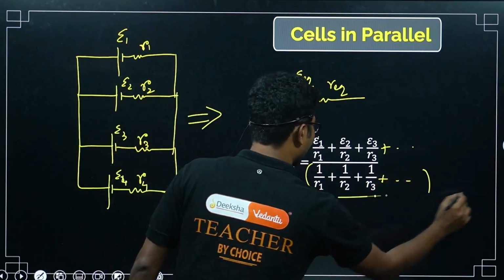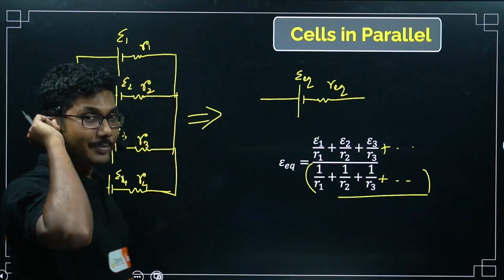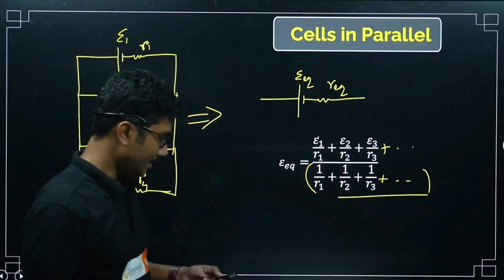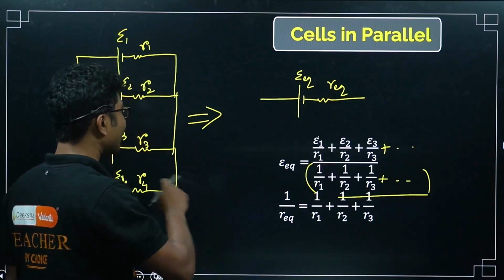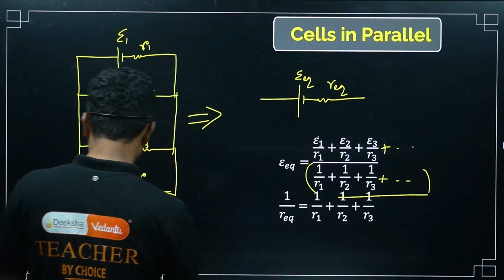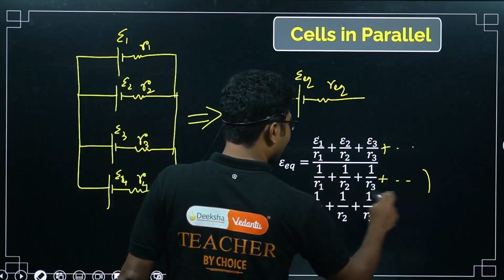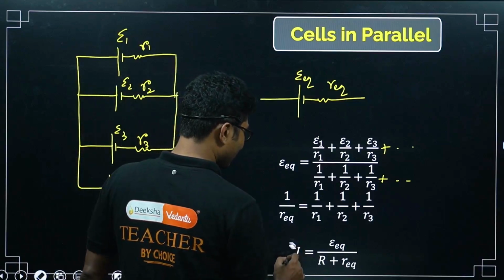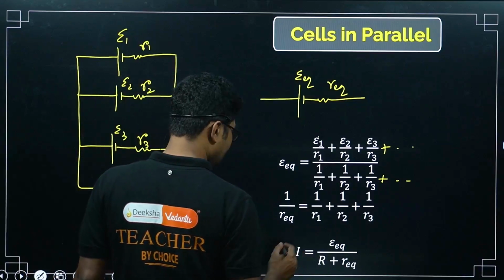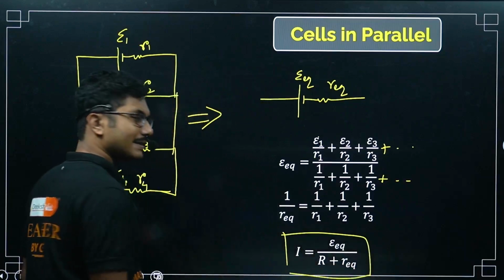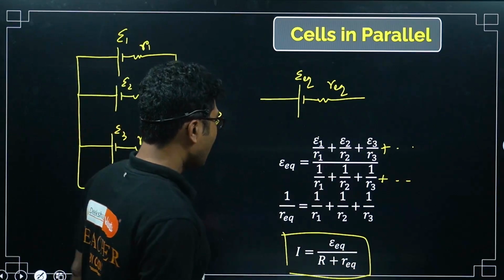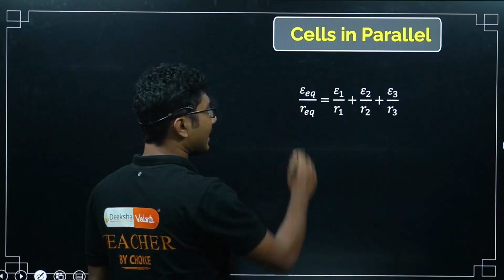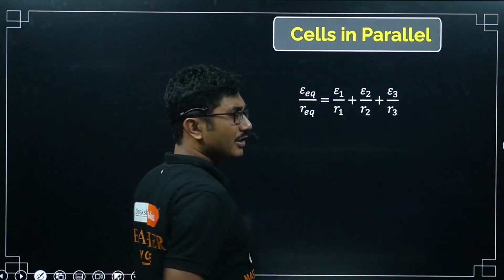Now if you see, these resistances are all connected in parallel, so you can assume these are the equivalent parallel resistance of this combination, okay, and you can write the equivalent resistance. As I said, they are all in parallel combination, so it will be simply the parallel combination of the resistances, right? So current is given by I is equal to epsilon eq by R eq plus r. This formula is the same no matter what combination you are using, but in this case R eq is changed. So you can also write this as epsilon eq divided by R eq.